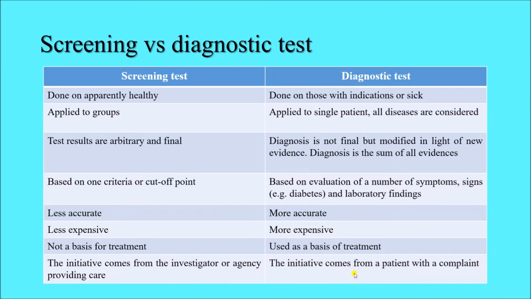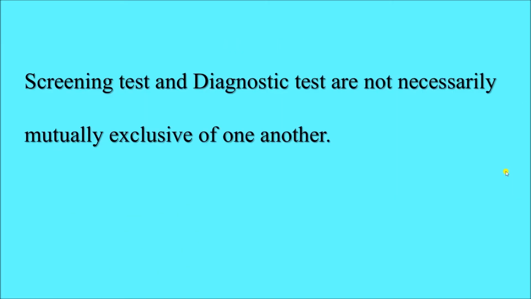This is understandable, right? A person who has the sign symptom, he will visit a doctor and he will be asked for certain diagnostic test. Whereas people who do not have any kind of clinical features, they do not know or they are not aware of their disease, of course they will not go to the doctor. So this is the responsibility of the investigator, the epidemiologist, or the agency who are providing care to try to find out if there is any disease present in these apparently healthy people. So these are the differentiating points between the screening test and the diagnostic test.